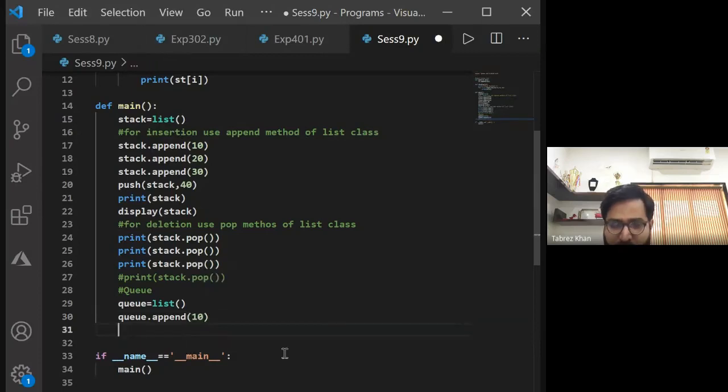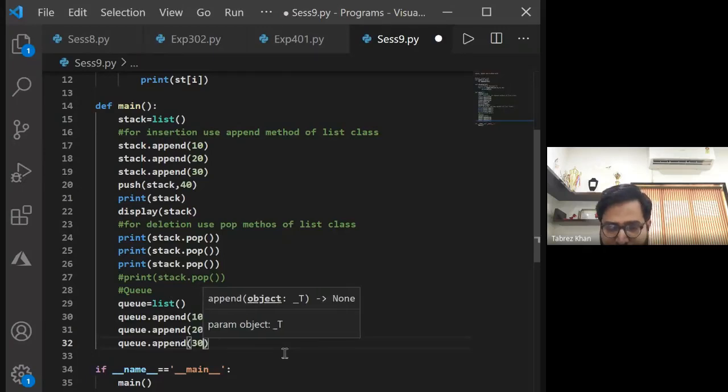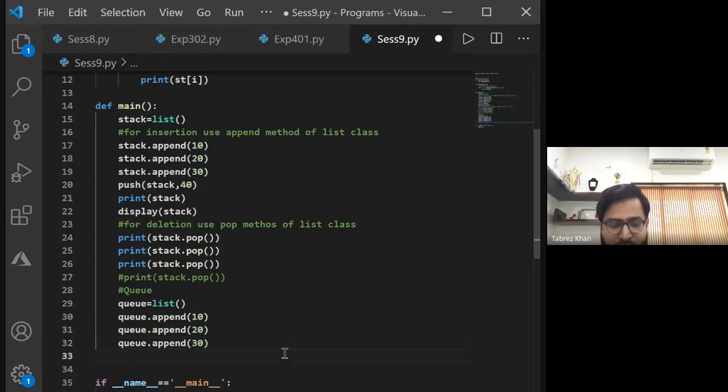So I insert 10, and then I insert 20, and then I insert 30 in my queue.